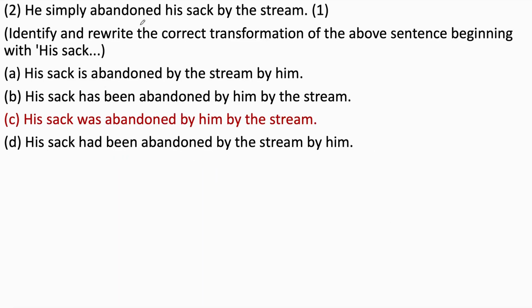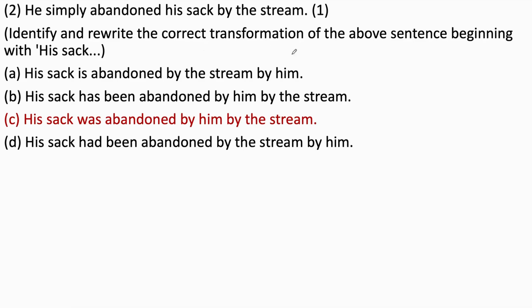Second, he simply abandoned his sack by the stream. मीनिंग क्या हुआ उसका, अबंडन करना मतलब छोड़ देना. ठीक है, सैक मतलब बोरी, गोनी, स्ट्रीम मतलब इट्स अ काइंड ऑफ नदी टाइप्स. ठीक है, ही सिंपली अबंडन्ड हिज सैक बाय द स्ट्रीम. What he did, he kept his sack, he kept his goni by the stream.